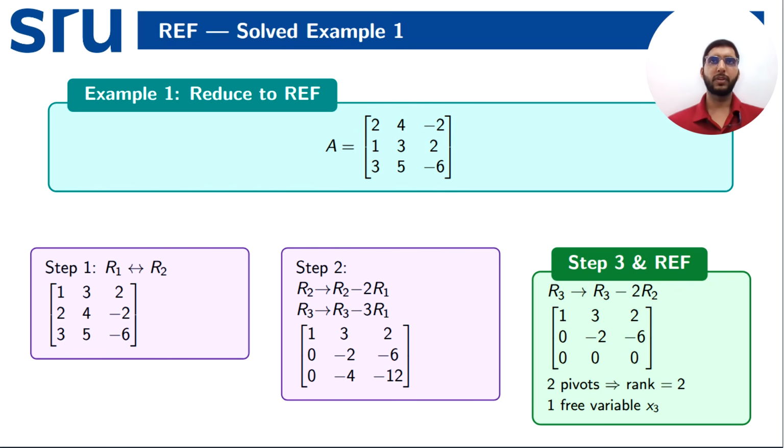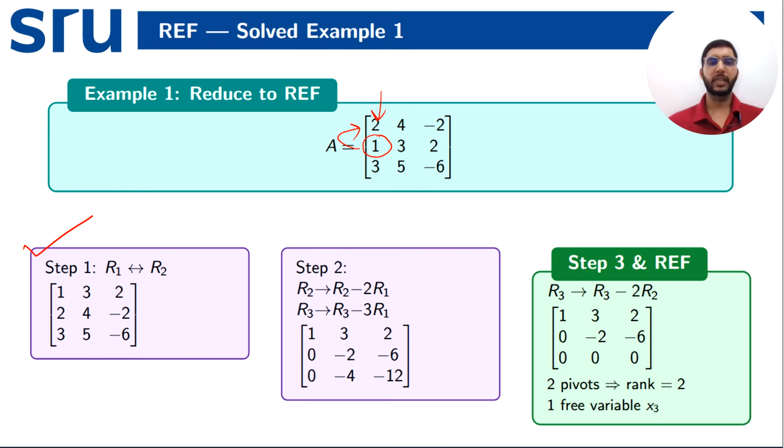First we choose the pivot in the first column. If necessary, we swap the rows so that a convenient pivot appears at the top. What do I mean by that? Say we choose this one to be here, so we are just swapping it for our convenience. We can continue with 2 as the first pivot entry as well. After swapping the rows in step 1, I got this kind of matrix.